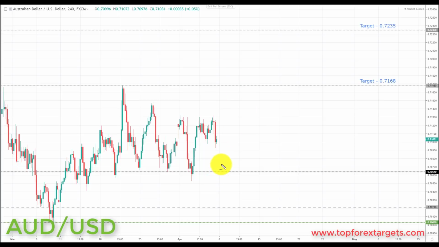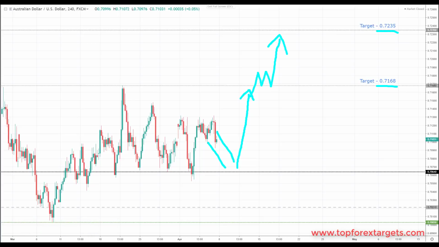So very simply put, going into next week, if we can get a pullback, and preferably if we can get another retest of broken resistance turning support at 0.70640, this is going to be an area we're going to start to look for bullish formations and patterns. And if we get the right kind of tradable bullish formations and patterns in this area, we're going to be looking at initiating longs up towards the next key area of resistance to the upside, the target set, the 0.7168. And if we can get a breakthrough here, we're going to be looking up towards the next key area of resistance to the upside in target 2 at the 0.7235.